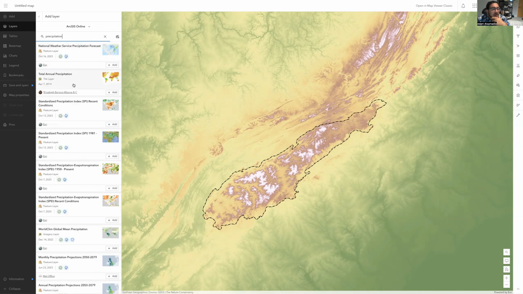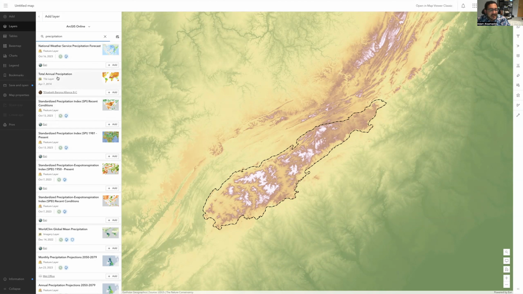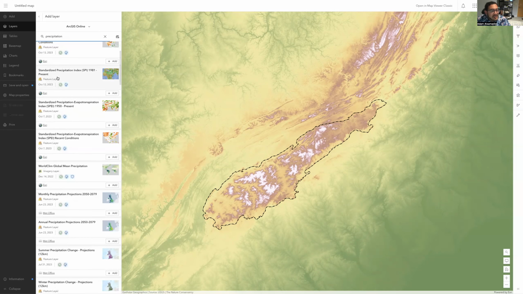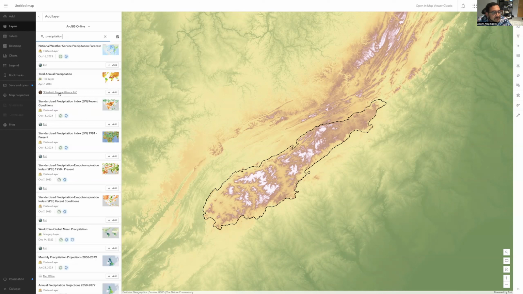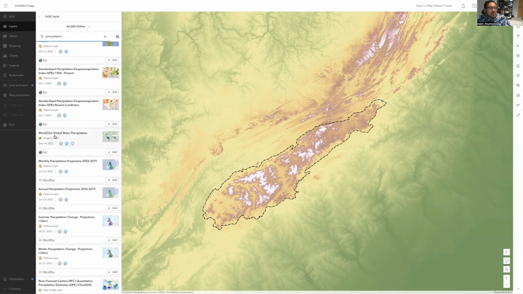And look right there, oh, total annual precipitation. Now over here you have the National Weather Forecast precipitation forecast. This will be like for today, right? So today's the 16th. And so this was updated today. Whereas this is over the course of a year, okay? And actually, you see this says, I could look in and I think Elizabeth Barona looks trustworthy. But over here we have the global mean precipitation provided by Esri, which I think might just be a bit more trustworthy. I'm going to add this to the map.